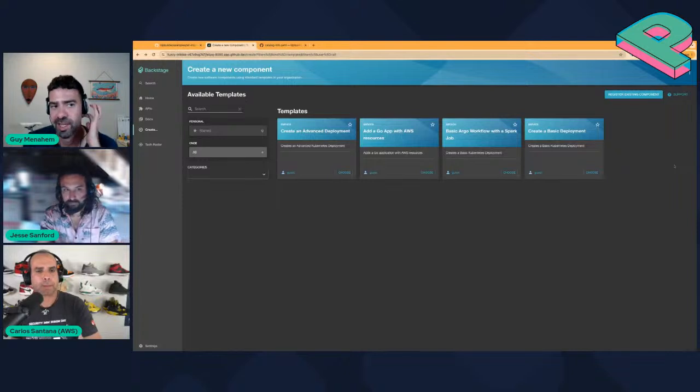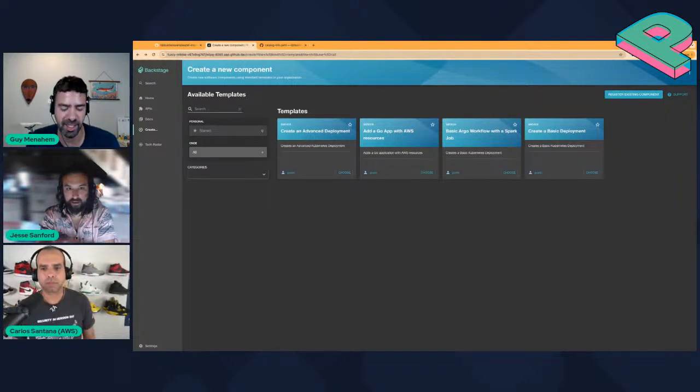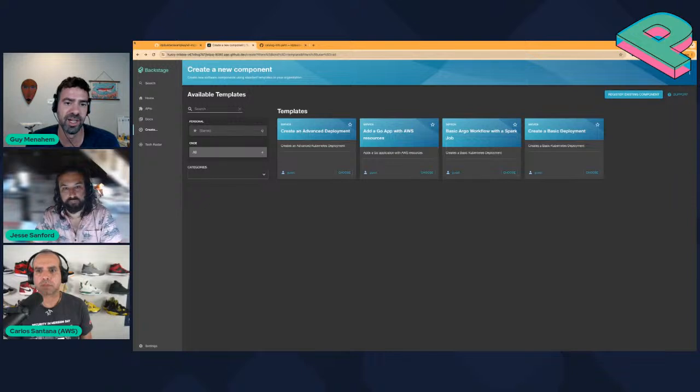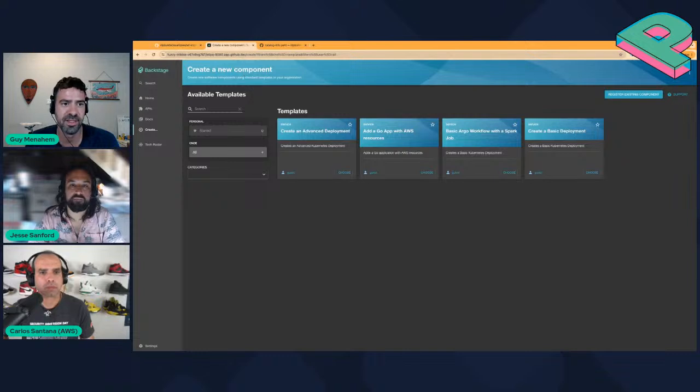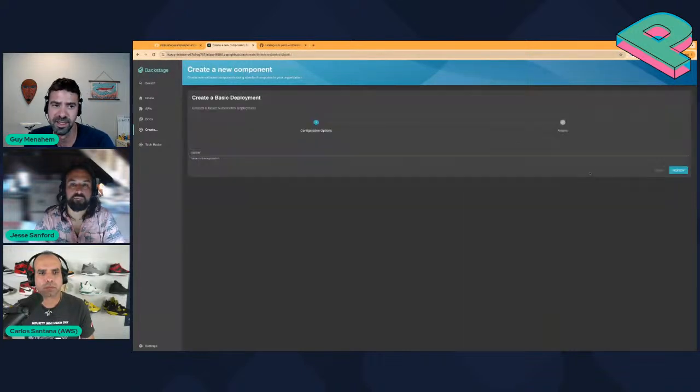Yeah. So in the UI, let me show it a little bit. What I'm spinning here is an IDP Builder on Codespaces, and this is the Backstage environment that's been brought up for us. We can come in here to create a new component, and based on the available templates, we can create our own. For example, create a new basic deployment on Kubernetes. We can give it a name, I don't know, test-app, review it and create it.